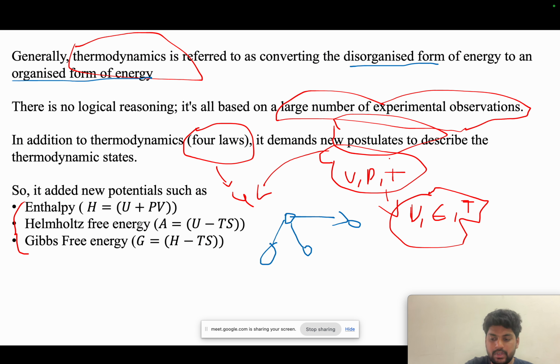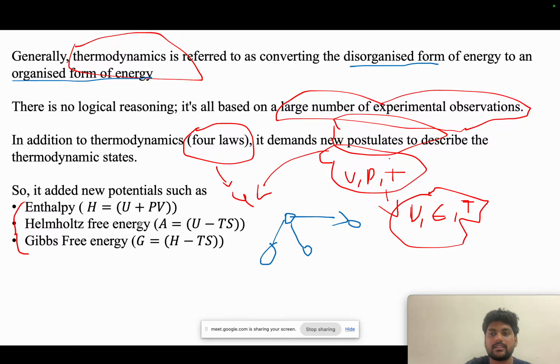So once you have the basic definition of equation of state, then we have the disorganized form. If I consider the first law, the energy is in disorganized form as internal energy, which can be moved from one part to another, and it's all based upon experimental observation. As we all know, the laws of thermodynamics have no proof, but once you take a thermodynamics law as a theorem, and you can solve any example with it, it will be applicable.